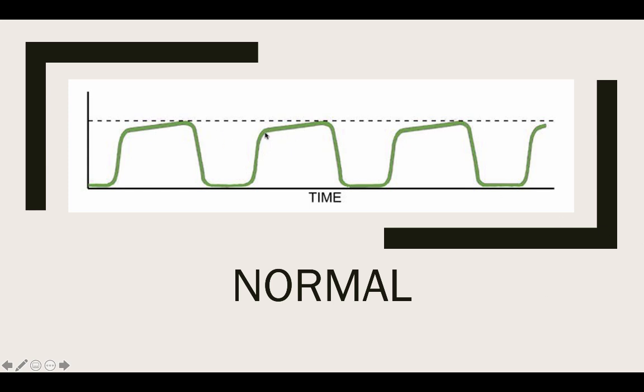So your alpha angle and your beta angle are a little bit different. You want to see a little bit of a slope right there, it comes back down to baseline, and then comes back up. This dotted line right here, we'll say this is 40. We'll say this is 40 millimeters of mercury. So this is a normal capnograph.